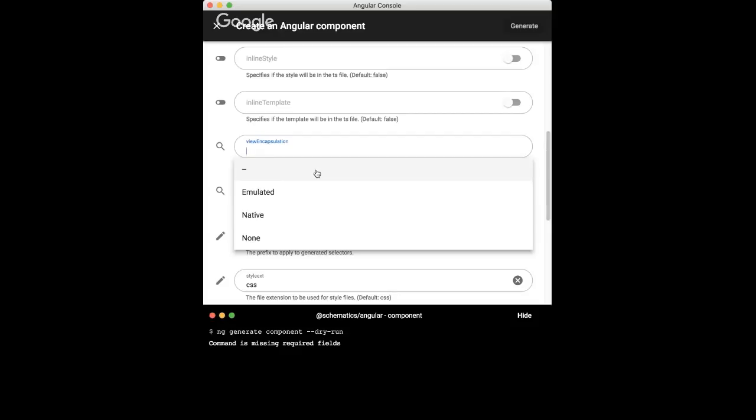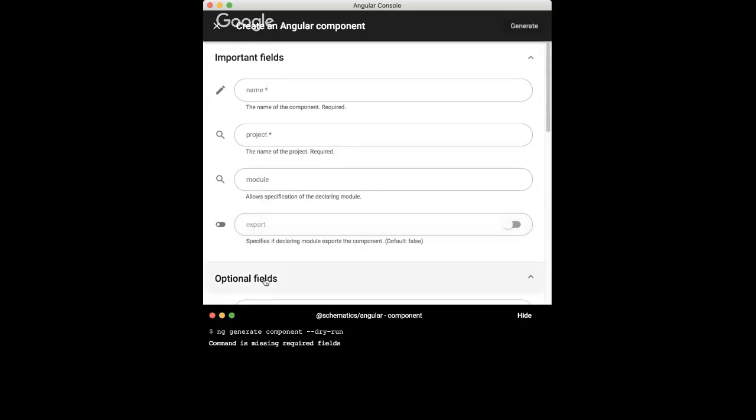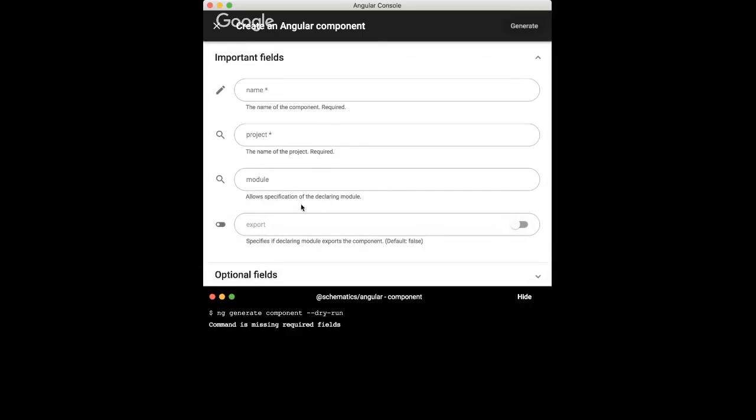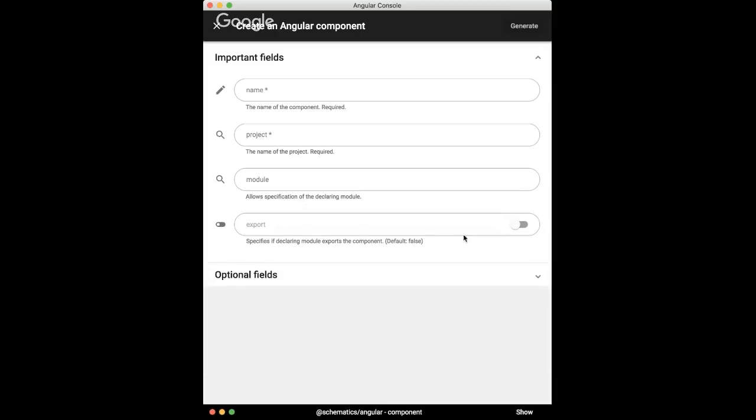If you look at, for example, we have the important field and optional field. The CLI doesn't differentiate between them, right? All the fields to create are equal in the CLI. There are no 2 classes of fields, right? Because we know that you are looking at the component schematic, and we know how often you're going to use it, we want to help you just a little bit by surfacing the stuff that you are likely to use, right?